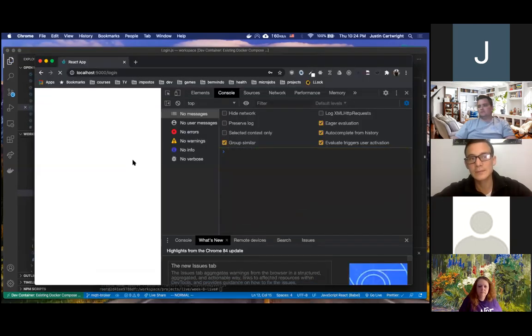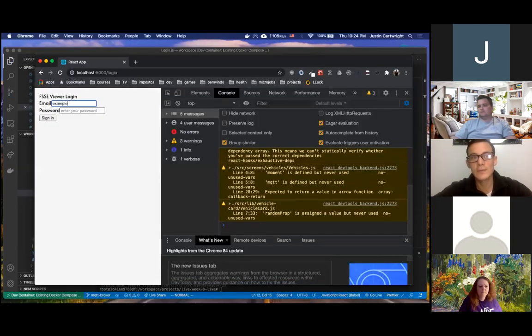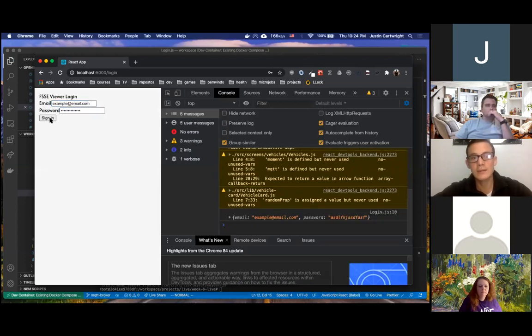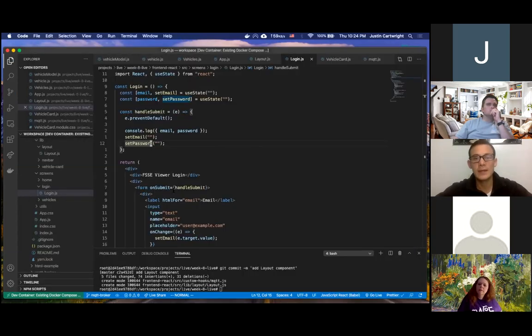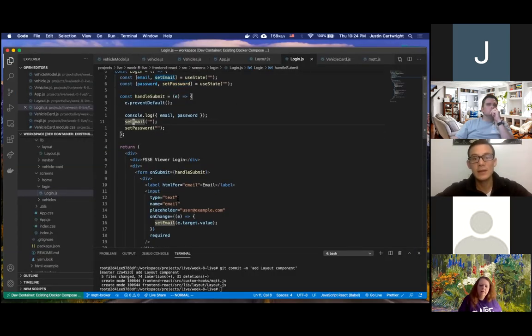Let's try that out. Example.com. All right, we'll put some random password in and sign in. But it looks like this didn't change at all, even though we just set it to equal to nothing, right? Let me try to hit sign in again. What happens? Well, look, now it's empty. All right. So we're missing a piece of feedback, and the piece of feedback that we're missing here is the direction from our state back to this input tag.